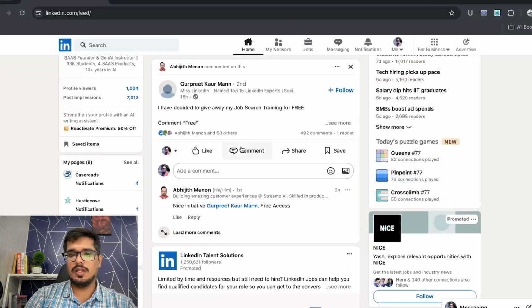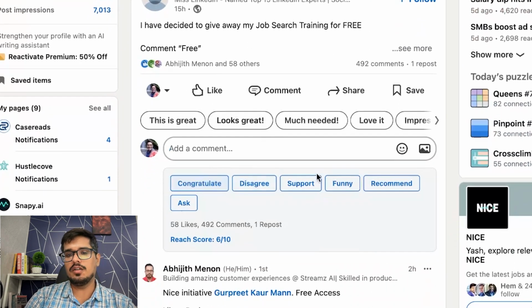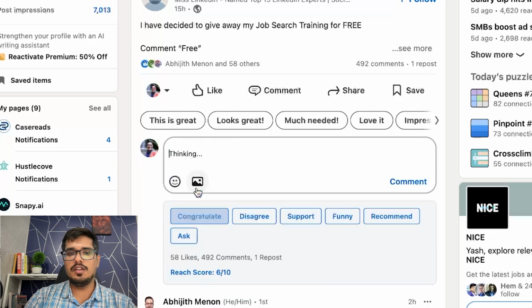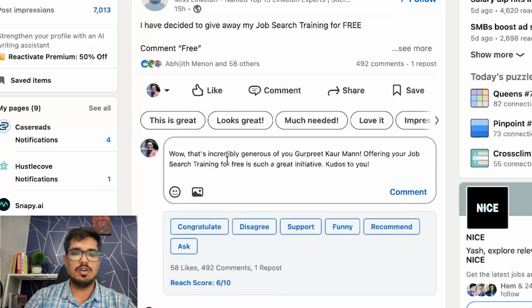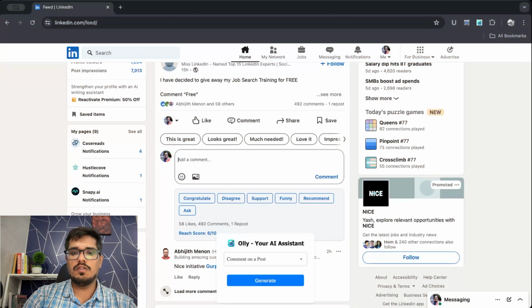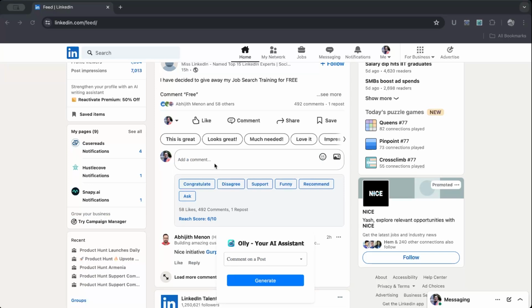So let's say when you click on comment here on LinkedIn, you get a bunch of different options. Let's say 1, 2, 3, 4, 5, and you could choose any of these options to then generate the comment for you. Now, a lot of users suggested that we give users the option to add more buttons themselves. So we took that feedback into consideration and we did exactly that.